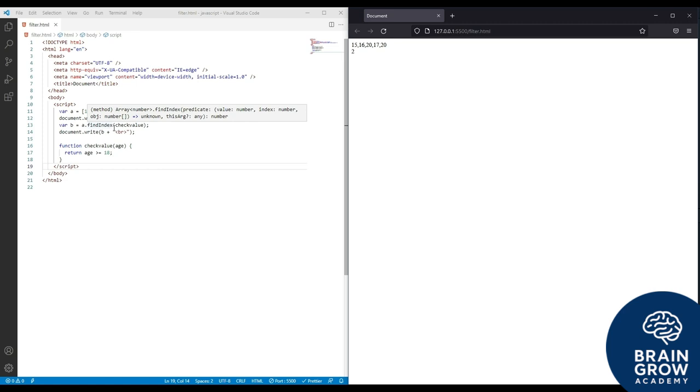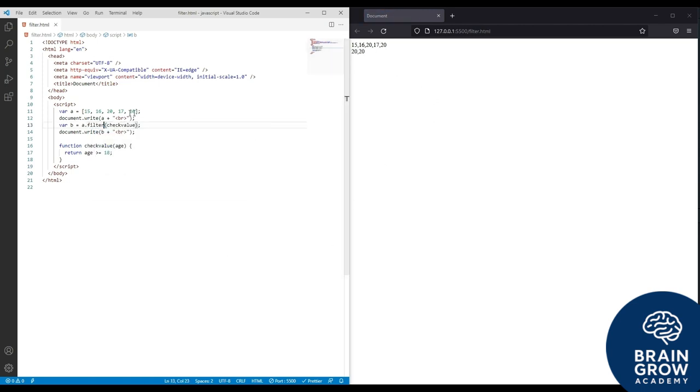Like here, for example, my two values are true, so I'll use the filter method here. Now my two values which were true have been displayed. If I write 50 here, it will also be displayed. If I make my condition smaller, like for example 10, then all of them are displayed as you can see. So in the filter method, if my values are true, they will be displayed, but when they are not, let's see how it works. When I change my condition, it will not display, as you can see.